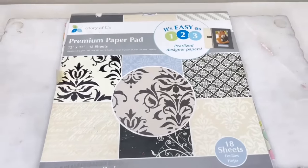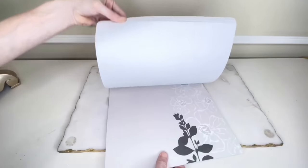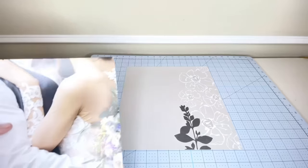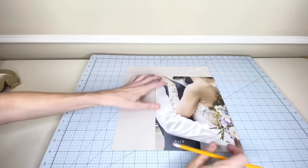As the backdrop, I'm going to be using some pretty cardstock. I had a whole book of cardstock. I selected the one that I wanted and tore it out. I got my Cricut self-healing mat and my rotary cutter.